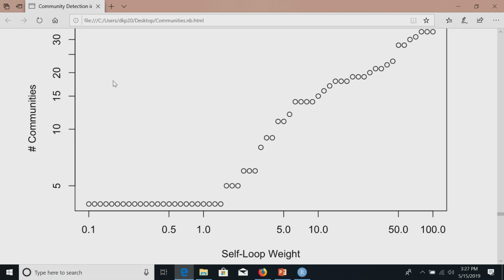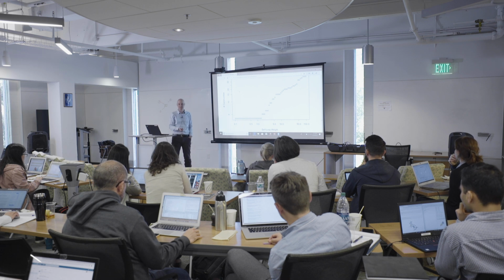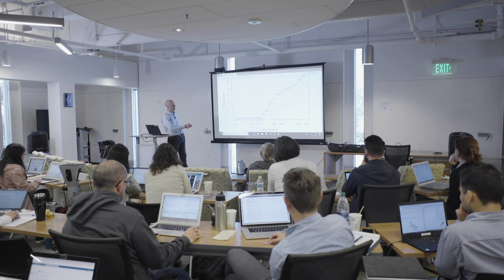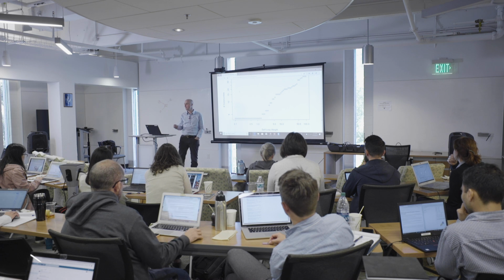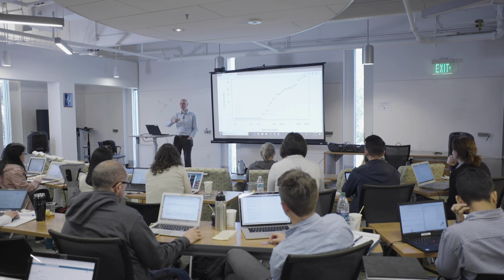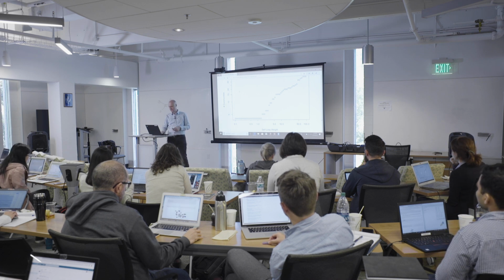And do you see signal in this or not? I don't know, maybe not. It's only a 34 node network. So, it's kind of hard for there to be more than 4 communities. I mean, is this a real signal, a real plateau right here, somewhere around 14 or 15 communities? Yeah, I don't know. You'd have to go in and probe what those are, but at least now it's letting the data tell you where some of the signal is and try to see it.